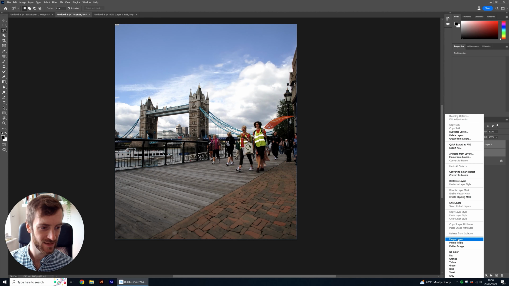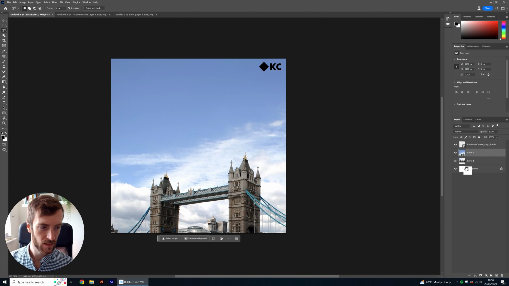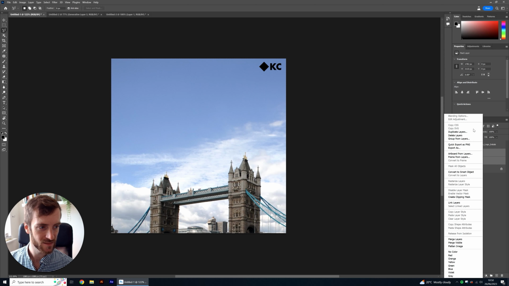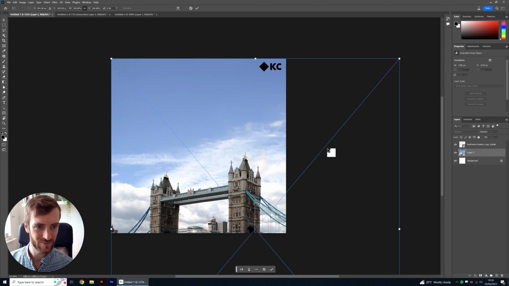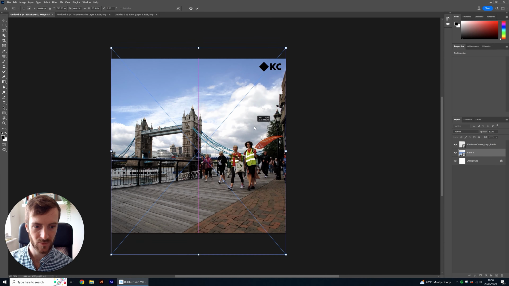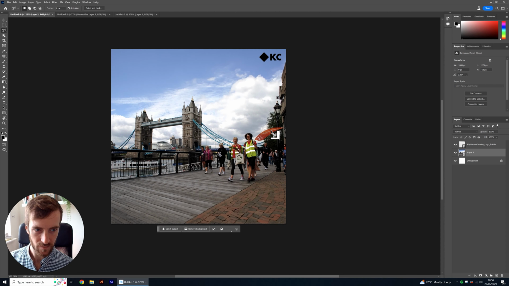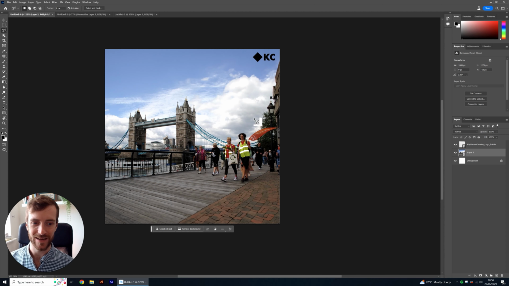So let's take this as we've got it, and we'll chuck it back into our frame here. What I'm going to do is convert this to a smart object so that I can go in afterwards and make edits to it without adjusting the frame. So we're mostly going to use the sky there, but we have a little bit of our pathway at the bottom. Okay, so already we're off to a good start here.